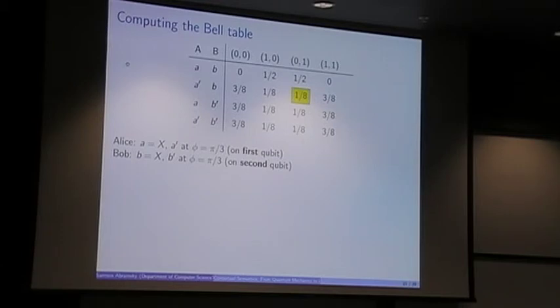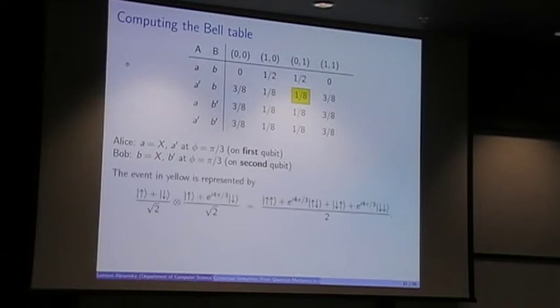And of course, it's important to say Alice is measuring the first qubit. We're going to measure the Bell state here. Bob similarly has his first measurement interpreted as measuring in the direction of the x-axis and his second at the same angle, pi over 3. So this is the case where Alice performs measurement A and Bob performs B prime. Actually, this should be A B prime rather than A prime B, so it's that entry, strictly speaking.